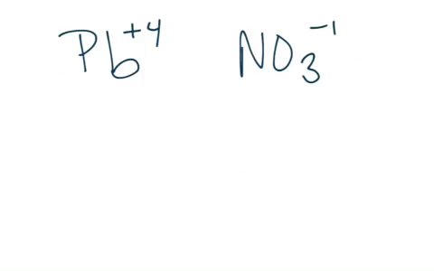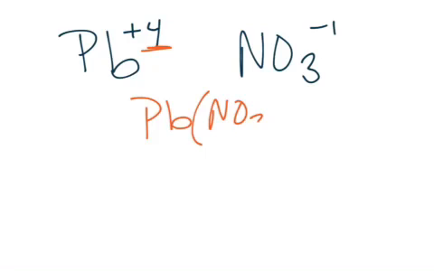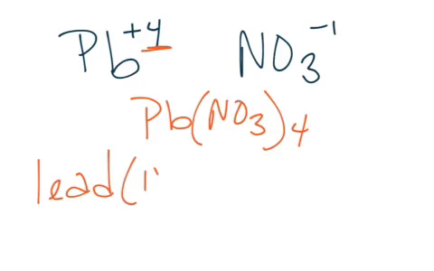And even though lead is not technically in D block, it is one of the exceptions to the rule. So you would be told that it had a specific oxidation number, which you need to include in the name. So we're going to need to have 4 nitrates in order to balance out that charge of +4. So we're going to put a 4 here. And then when we name the molecule, we call it lead IV nitrate.